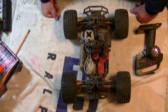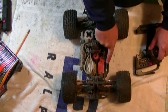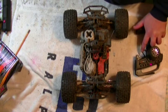But anyway, it's a hot little truck. I want to say, if I remember right, it's about 325, maybe 350, somewhere along in there. It's a little over 300, I think. I can't remember. Maybe 350. I'd have to look, but I got all these at Tower Hobbies. Here's your steering servo on this one. It's on top. And then your throttle servo is right here.